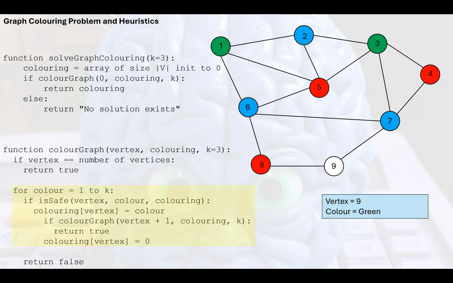Then we consider vertex number 9. So we call color graph on vertex number 9, which can't be colored red but can be colored green. So now we are calling color graph on, now it says vertex +1, but because of the 0 indexing, this is what is going to kick in. We're actually probably going to be working on the value vertex here is actually going to be 8. So when we do +1, we've colored this into 9, and 9 is the number of vertices, which means we are going to return true.